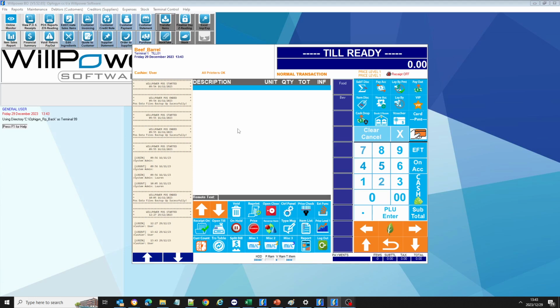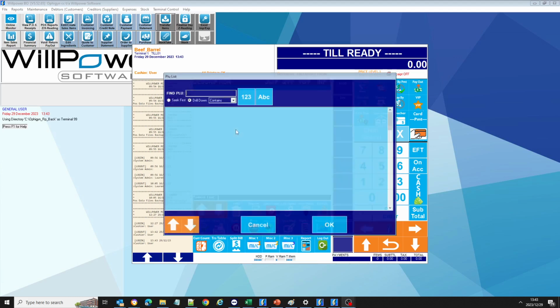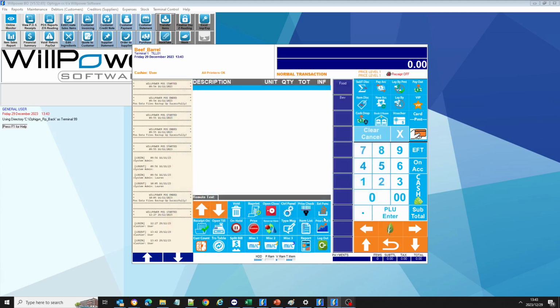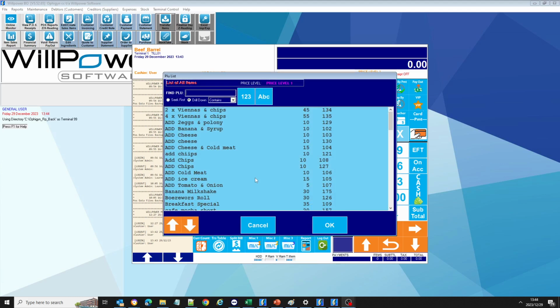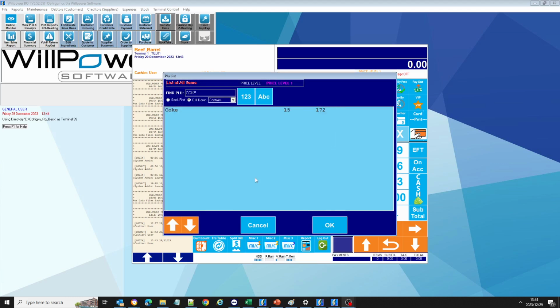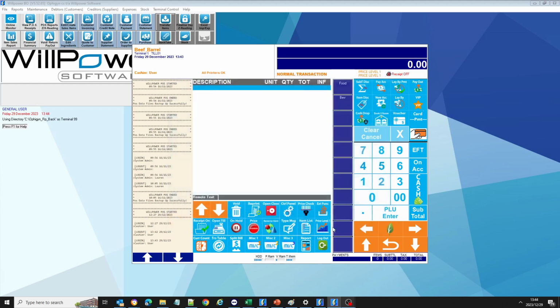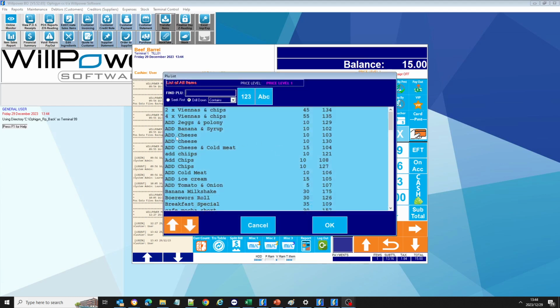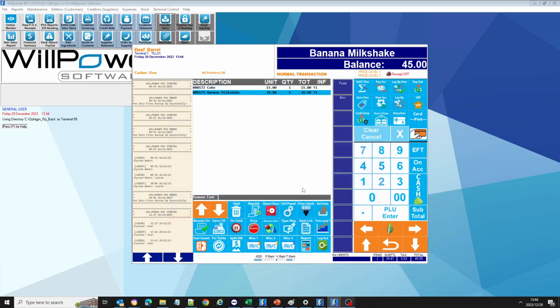So I've created an item, a Coke, and I will obviously scan it in with my barcode scanner. If I don't have a barcode scanner, we can just click on our item list over here and we can search for Coke, and there's the Coke. Okay. You will see the price isn't the same as what I put on there because I've linked to a different back office, but this is just for demonstration purposes. So once I've rang up a Coke, I can scan a few more items. A milkshake for argument's sake.